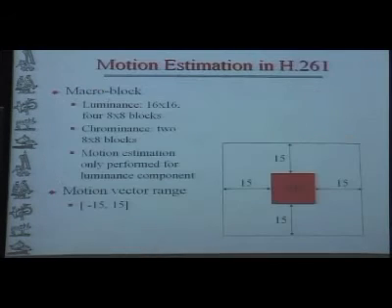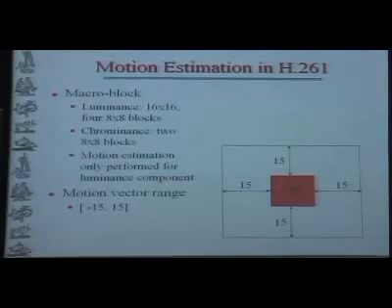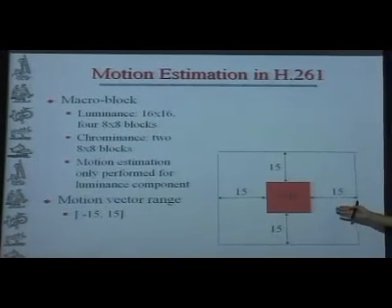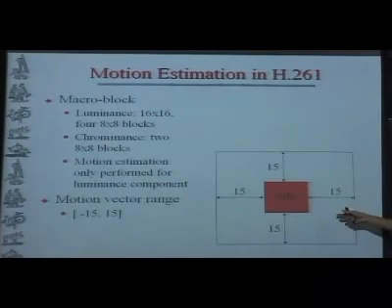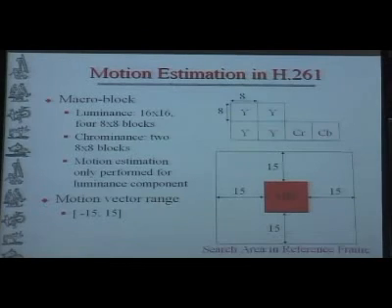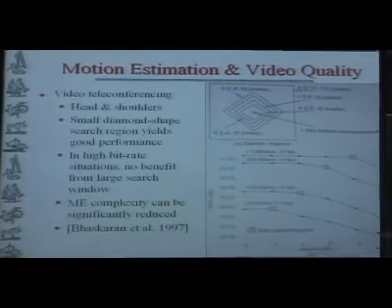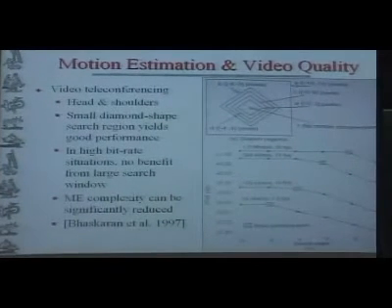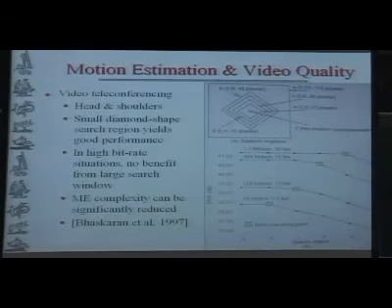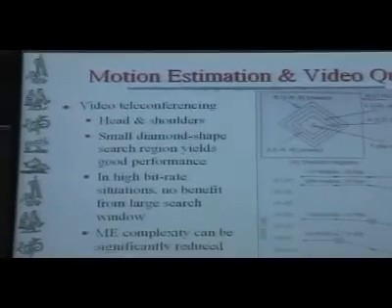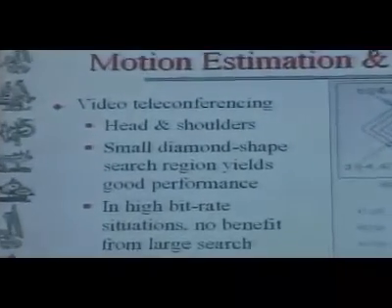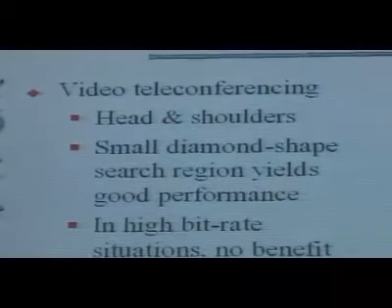So the motion estimation in H.261 is exactly the same as the motion estimation that we talked about maybe half an hour ago. Exactly the same structure. Now, this is interesting. You guys already have some questions on search window, the relationship between the search window and the performance of the video codec. And this slide is designed to demonstrate just that.